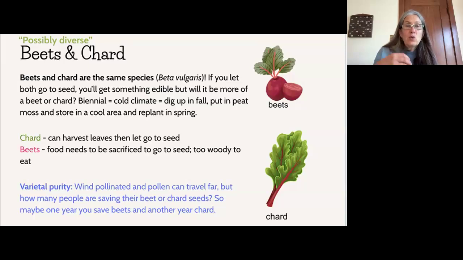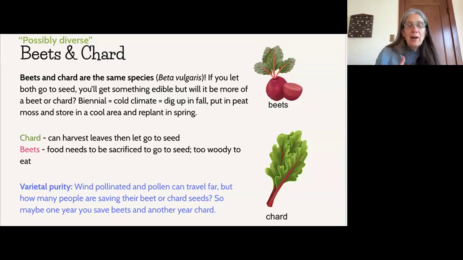They need to overwinter. Where we live in coastal California, it does not get cold enough. Our ground does not freeze, so we can just leave the beets or the chard in the ground all winter. If you're looking for a beet, you might dig around and see how well formed the beet is and put it back in the ground. But in other climates, if you are coming from a place that's really cold, I would definitely say look at the Seed Garden book by Seed Savers Exchange and see what they recommend for that whole process, because that's outside of my realm of experience since I don't have to deal with that here.